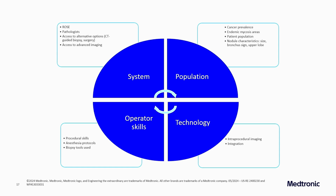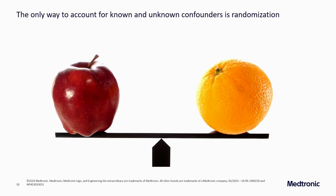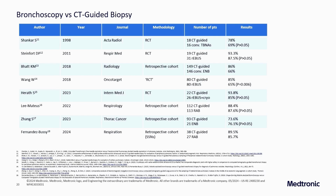Like somebody doing bronchoscopies in the afternoon. It's like the judges giving more favorable verdicts after lunch. Maybe you're better in the afternoon or the morning. All these things you need to balance. The only way that we know to do this is with randomization. And so this is why it's absolutely critical, given the incredible and unprecedented technological advances in bronchoscopy over the past 10 years, that we start doing good, methodologically solid randomized controlled trials. And this was really our incentive for doing this study.